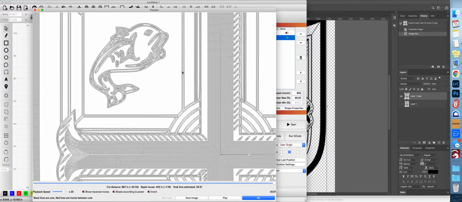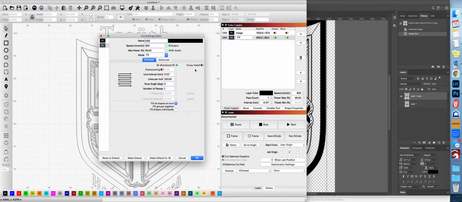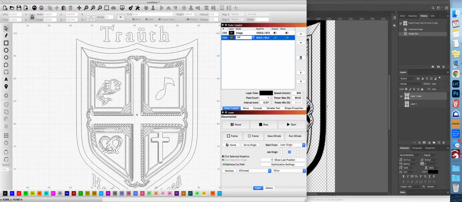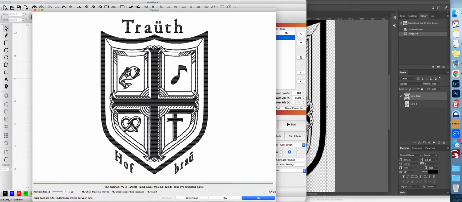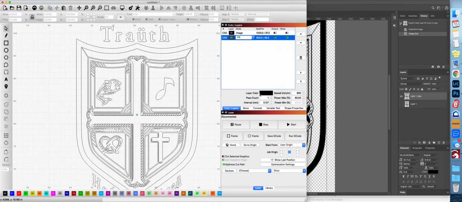Sometimes this is a much, much more efficient way of filling in an image. For instance, this one would take 25 minutes to burn with offset fill. If you do the same thing for a fill, you go into the settings and you choose 200, what you're going to wind up seeing is not 25 minutes but 54, because it's going to be much slower. It's got to scan across this a number of times, and that's actually not quite as fast as just following the contour of the shapes. So that's just a different method.